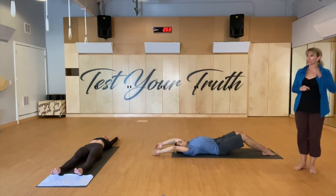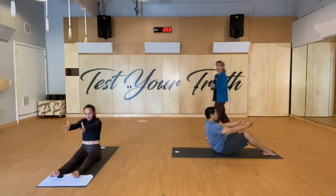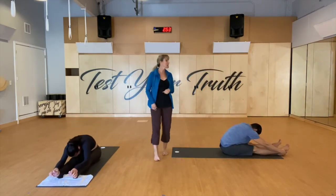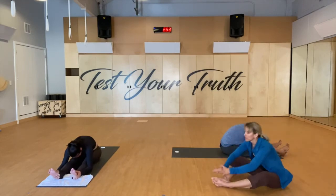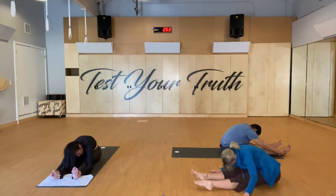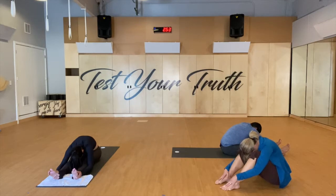We're going to do one more roll. Inhale prepare, exhale roll all the way up. Any variation that works for you. Take that stretch forward, and this time go ahead and release forward — grab your ankles, grab your toes, bend your knees, wiggle around. Maybe go into a little butterfly, maybe take a little rock side to side. Just let your head hang. We're going to stay seated — we're going to twist it off.